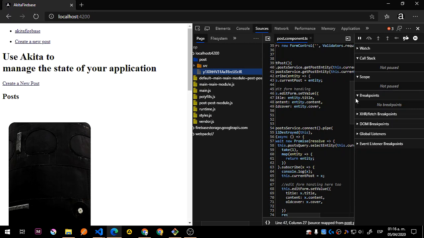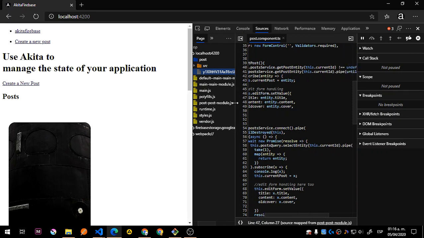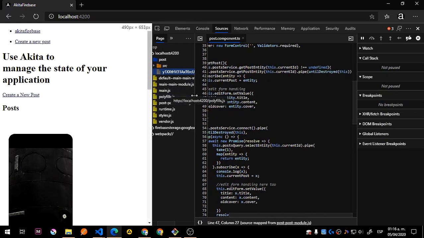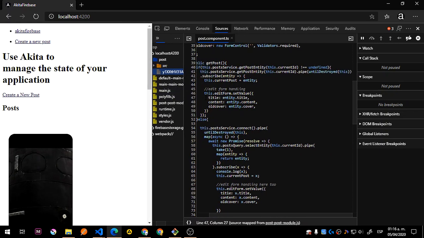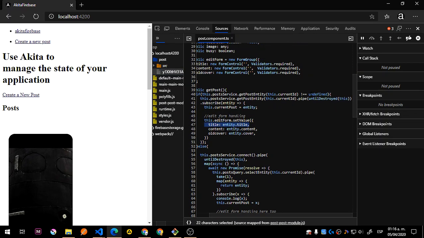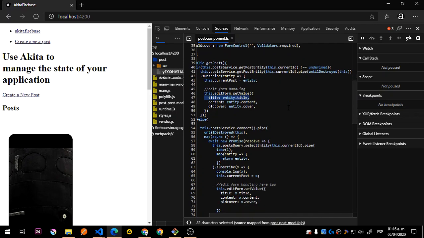Yep, that seems to be the case. It doesn't show very well, but you can see where we have this function when we have the ID undefined or not undefined.